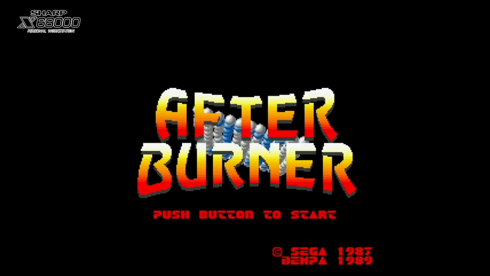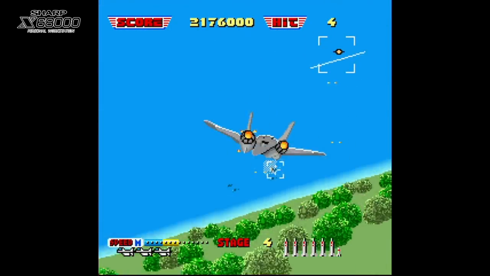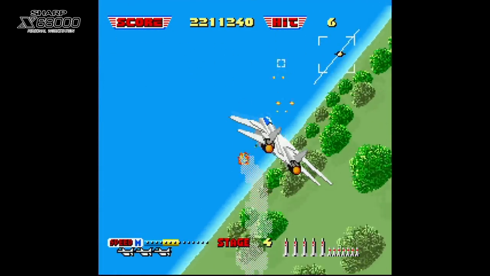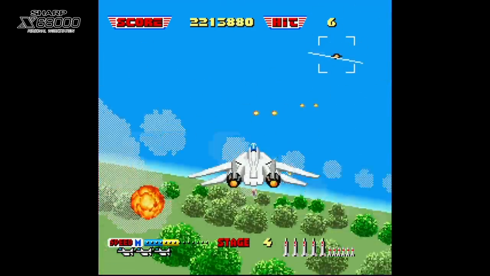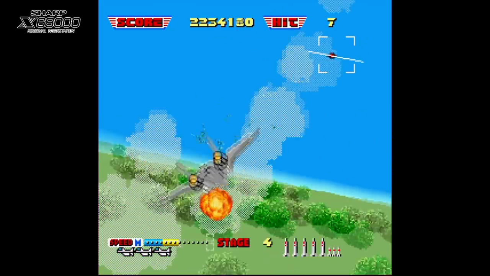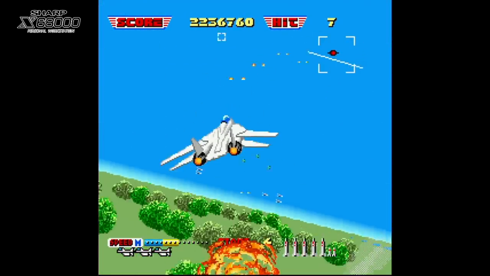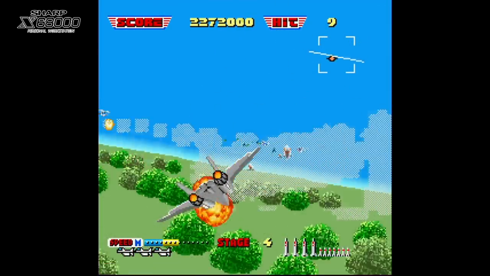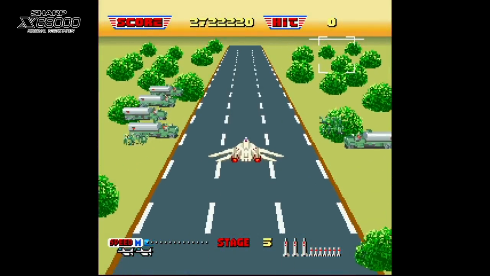Monster of arcade ports, the Sharp X68000 graced us with a port of Afterburner by Dempa on April 26, 1989. Now this is more like it. While it lacks the amount of sprites on screen found in the FM Towns port, this one plays much better and has true analog controls. I'm actually playing this with the mouse and it feels sublime.